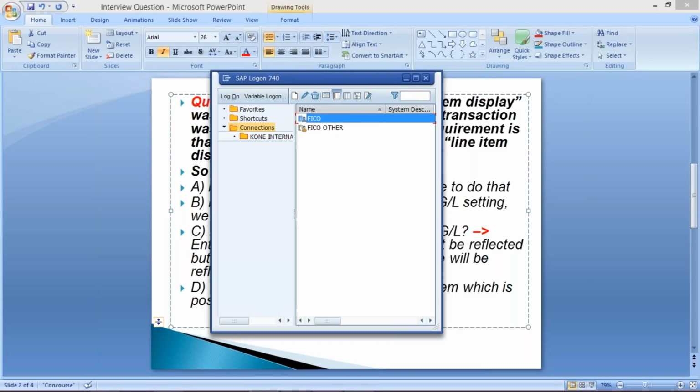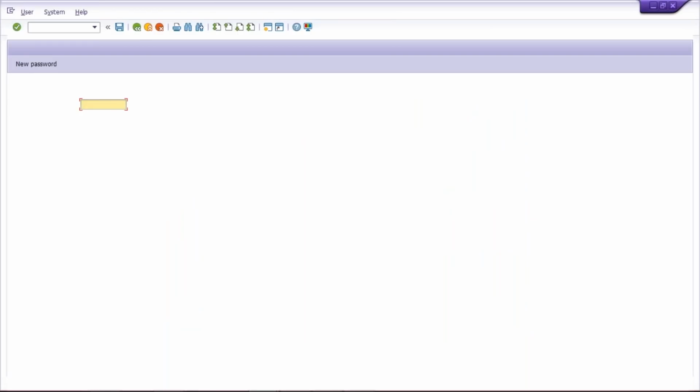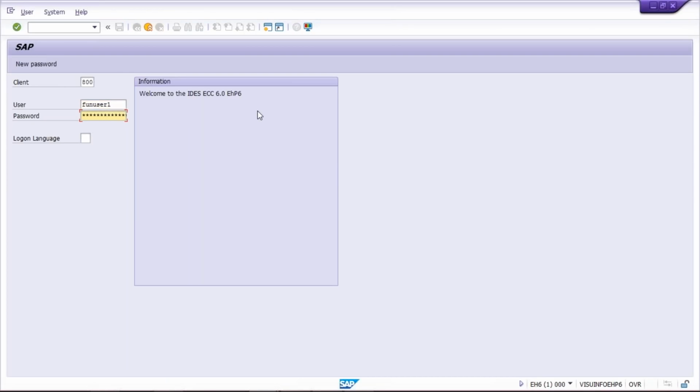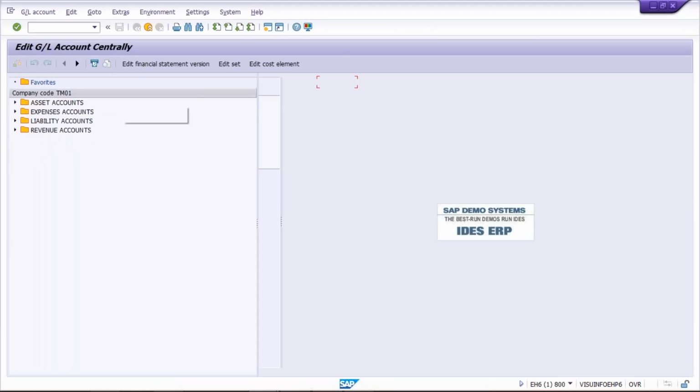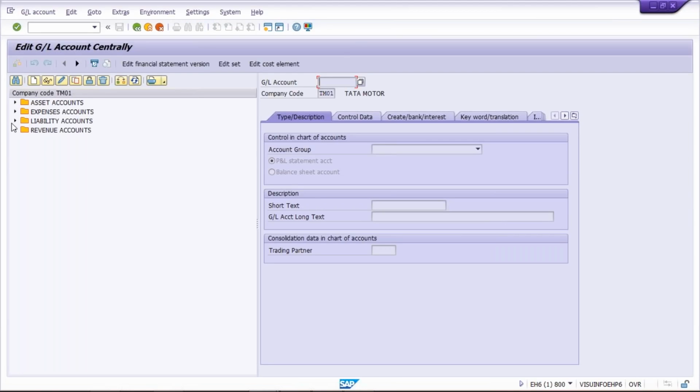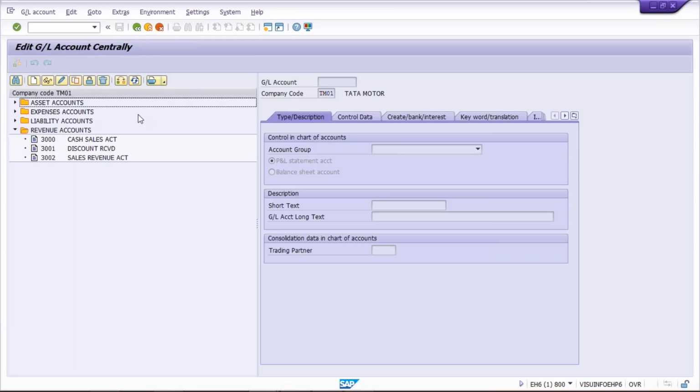Okay, so we'll do one thing. Let me log in first, and then use the FS00 transaction code. We'll create a GL, any GL. Let me change the company code here.